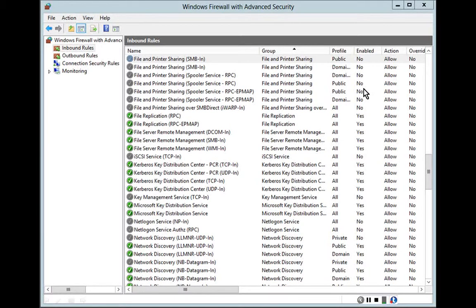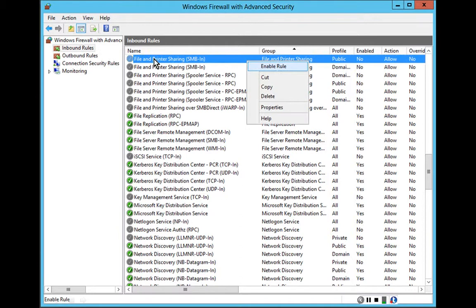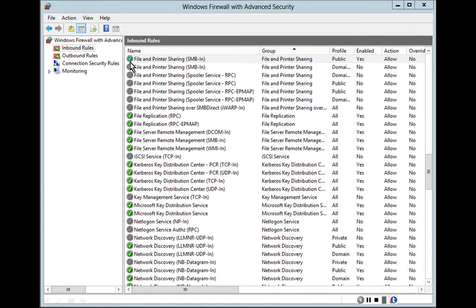There's a column here that says Enabled. But the rules with the gray circle next to them are not enabled. Notice the column that says Enabled: No. So if I wanted to enable this rule for file and printer sharing, I can right-click and select Enable Rule, and now you can see the rule is a green circle indicating that it has been enabled.